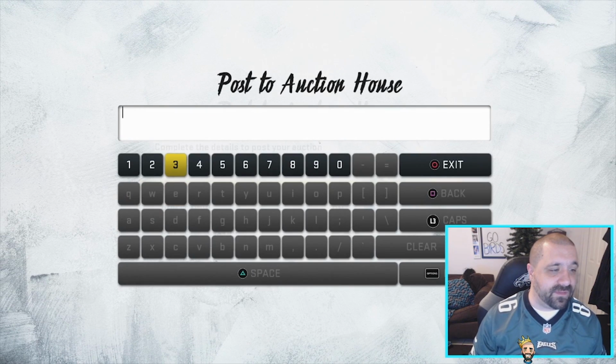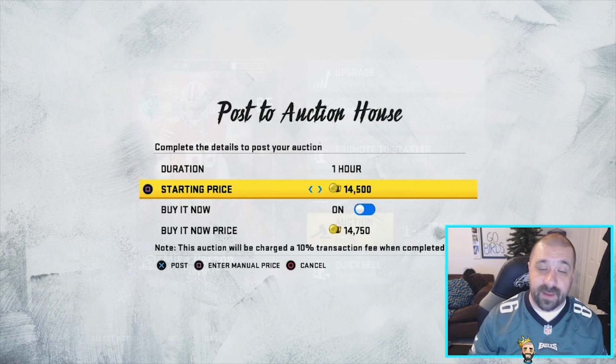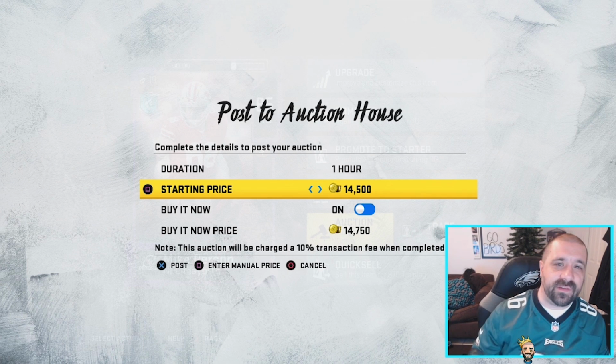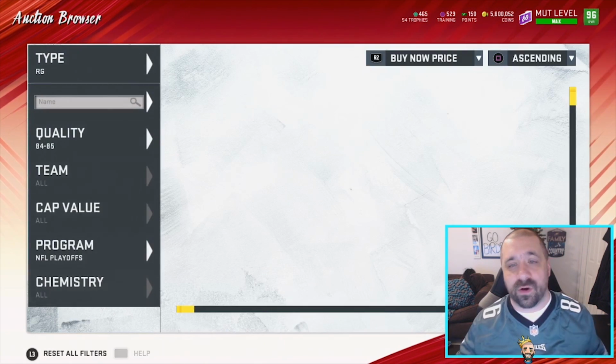The best times to utilize this type of method is usually on Thursdays. We have Weekend League monthly rewards coming up. It's going to be a great time to do this. Fridays, Saturdays, Sundays, always good. And a lot of times on Tuesday evenings with Team of the Week being out, it works well.